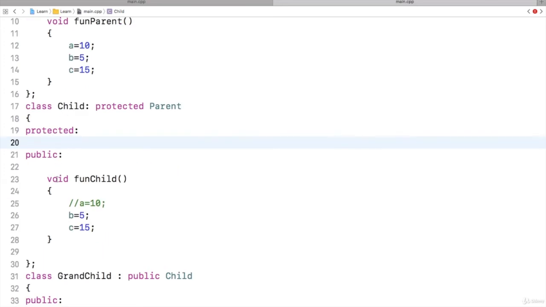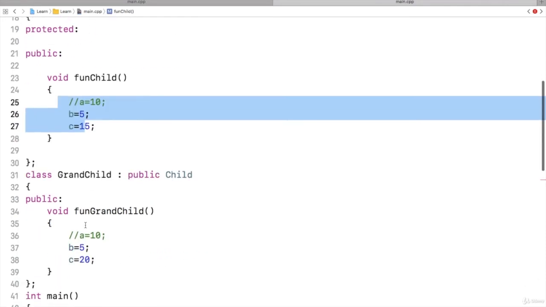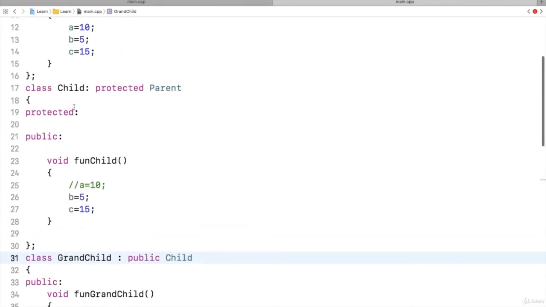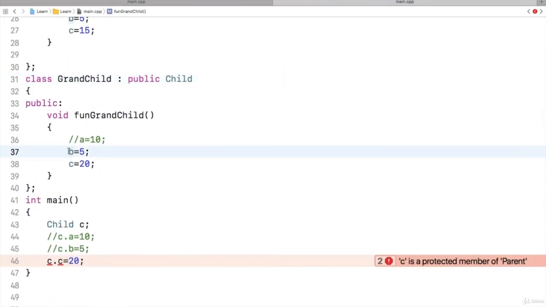Now anything inside protected is accessible in the same class, no problem. But what about further child classes? I have a grandchild class. When it is inheriting from the child class, it will get all the members. It can access protected and public members, so it is able to access. But what about the object of the child? I cannot access the protected member.